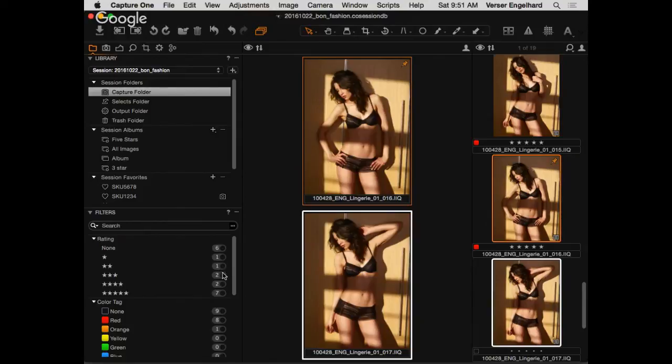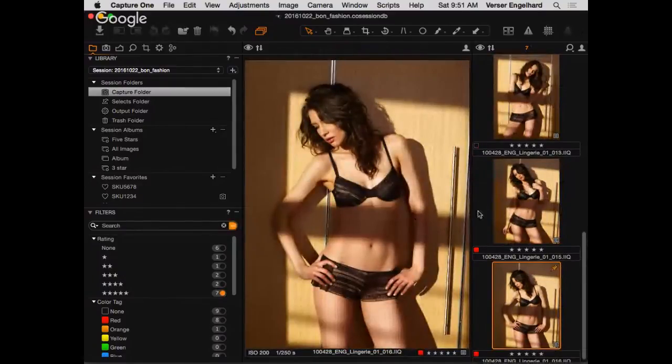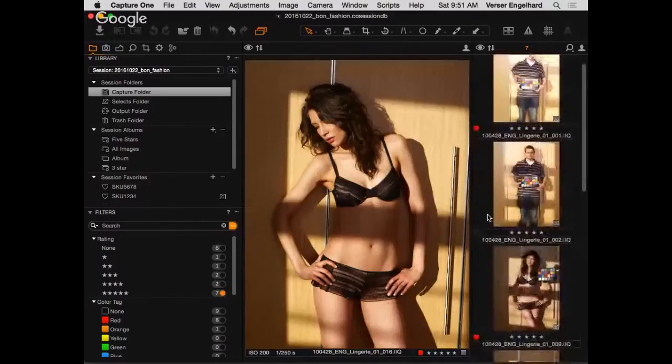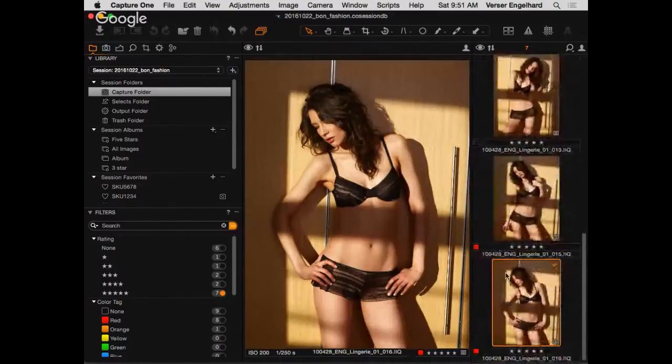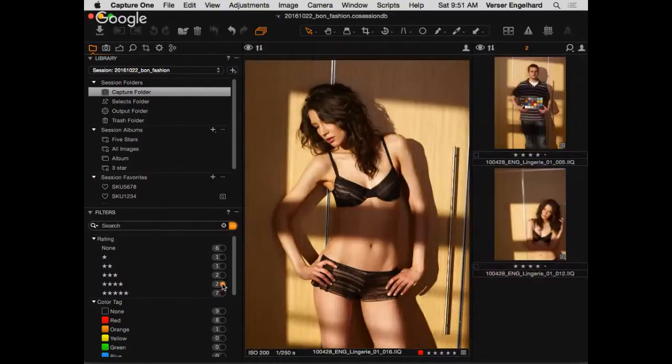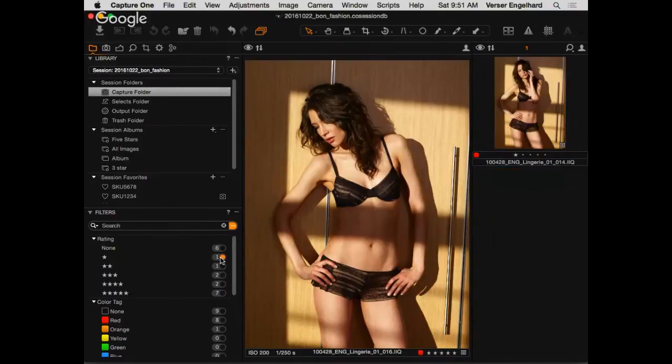One of them has got a 2-star rating. One of them has got a 3. I have 2 3 stars, 2 4 stars, and 7 5 stars. So if you simply click on one of those, I just clicked on my 5-star ratings. It will show you all your 5-star ratings right here. So there was 1, 2, 3, 4, 5, 6, 7 files, and that's exactly what I've got in this number. If you click on my 4-star ratings, I've only got 2 of those. I've only got 2 of my 2-star ratings. I've got 1 single 1-star rating, but this will actually give it to you right here.